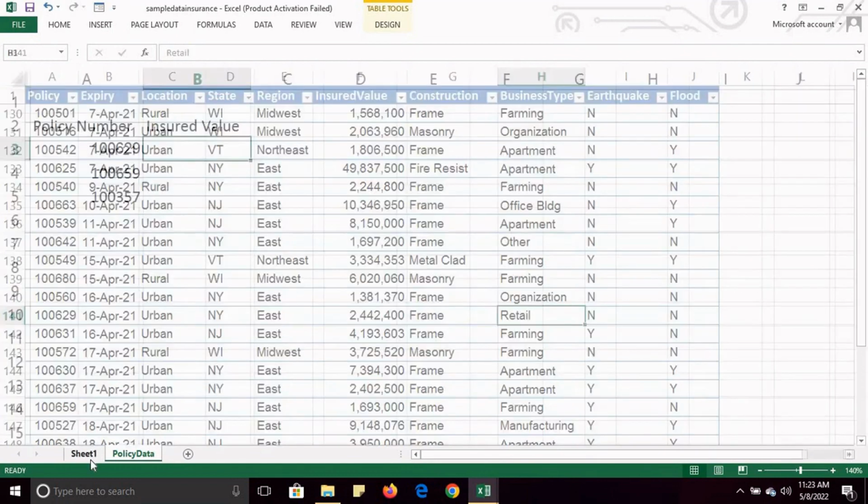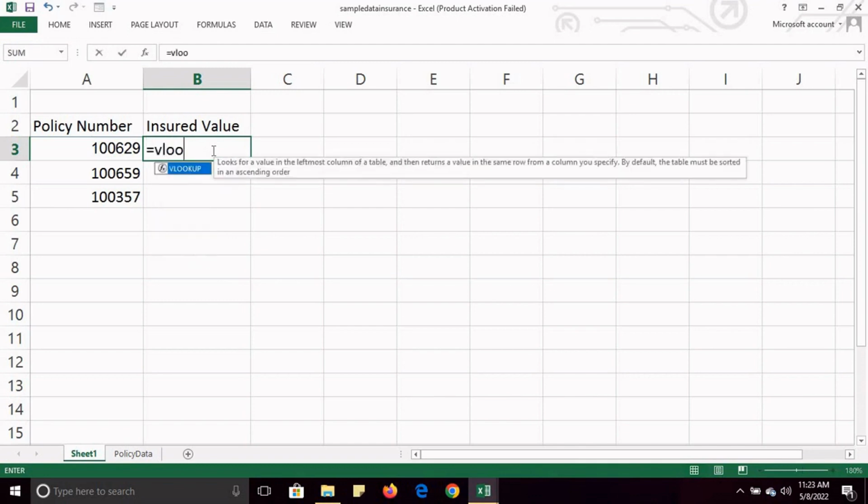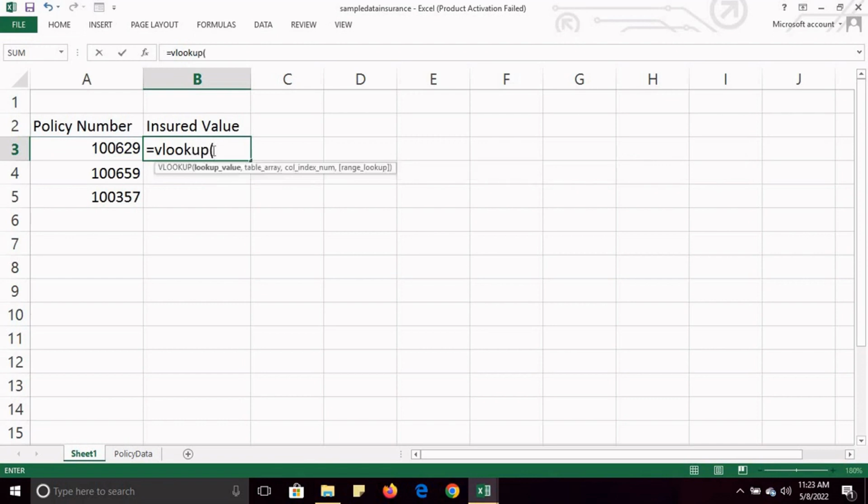Fine. Another option is you can use VLOOKUP formula. So I am going to explain VLOOKUP formula again. So VLOOKUP, and see the arguments. It takes 4 arguments, sorry: lookup value, table array, column index number and range lookup. So I want to look up the value of this policy number. So first argument is lookup value. I want to look up the values of this policy number in another sheet. So first argument is this one. Second, I want to search this value in another sheet, this one.